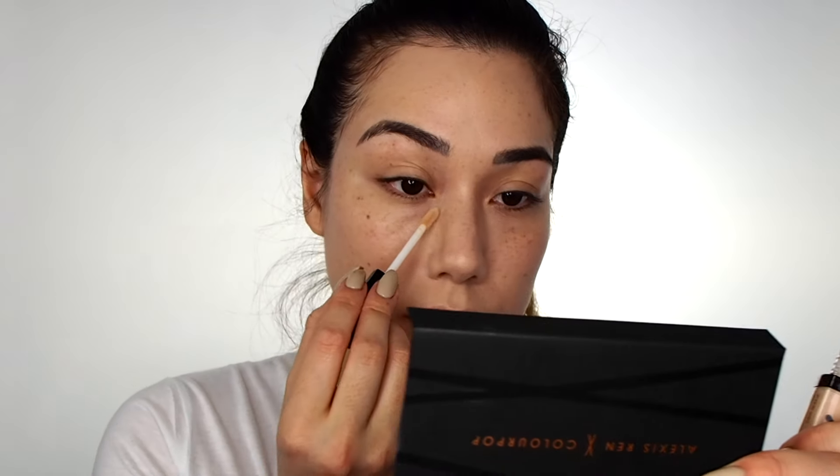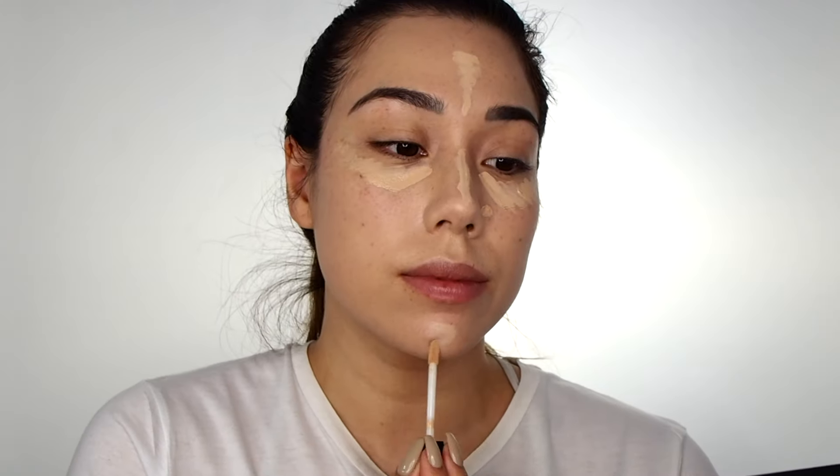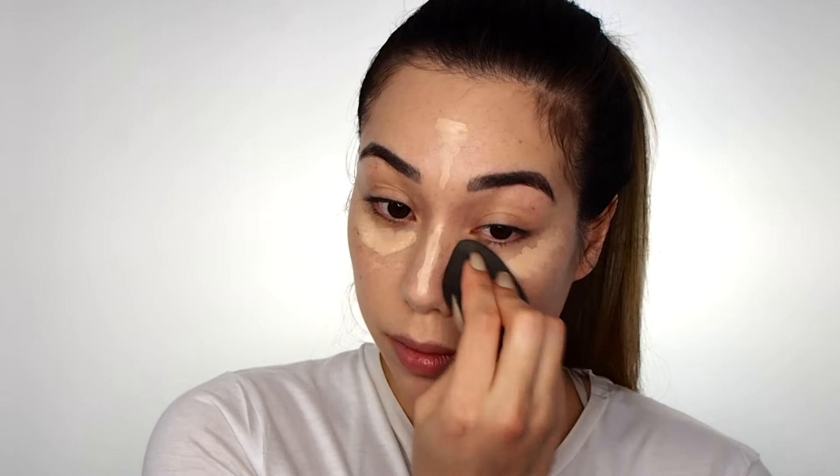So I'm going to try this concealer, patching it up with the fingers and just dabbing it in. Most, if not all, of the blemishes here have been completely covered. Let's try using the sponge. The concealer has a bit of a thicker consistency and more pigment, which is what a concealer should have in my opinion. It feels really, really nice and lightweight on the skin too. I really liked the way it covered under my eyes — there's a bit more of a reflection under my eyes, which is always what I'm going for when it comes to covering up dark circles.